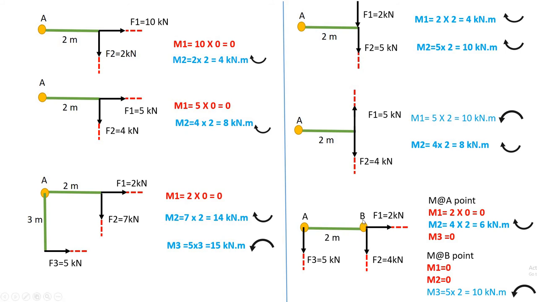Now our reference point is B. Now the lines of action of these forces, both are passing through B point. So no distance, right? So M1 and M2 both are 0. Now what about this M3? It is M3, that is F3, 5 multiplied by 2. And what about the nature of moment? Nature of moment is anti-clockwise, right? So M3 is equal to 5 into 2, 10 kilonewton into meter, anti-clockwise in nature.